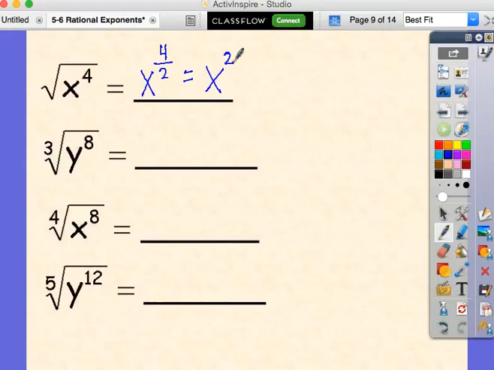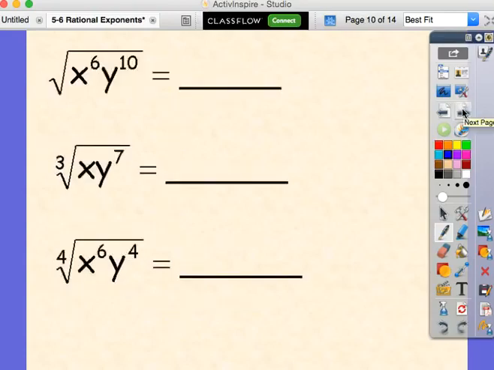Okay, the next one would be y to the 8/3, or 8/3 power. The next one would be x to the 8/4, which would then be x squared, right? And y to the 12/5. Those are easy. There's not really much to do there. You have to know that the numerator comes from the power and the denominator comes from the root. If it's square root, then you use 2. Otherwise, it'll tell you, is it the cube root, the 4th root, the 5th root, the 10th root, and that gives you the denominator.